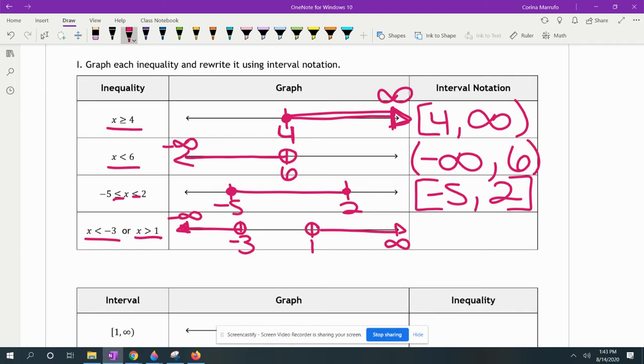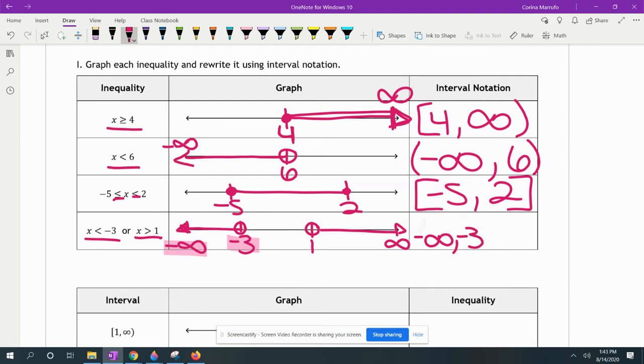Okay. Let me go ahead and write the negative infinity down here just to keep it even. Okay, so then from there, we are going to write our interval notation. So we have to start from left to right. So negative infinity, -3. That's what I'm writing first. So here, negative infinity, comma, -3.